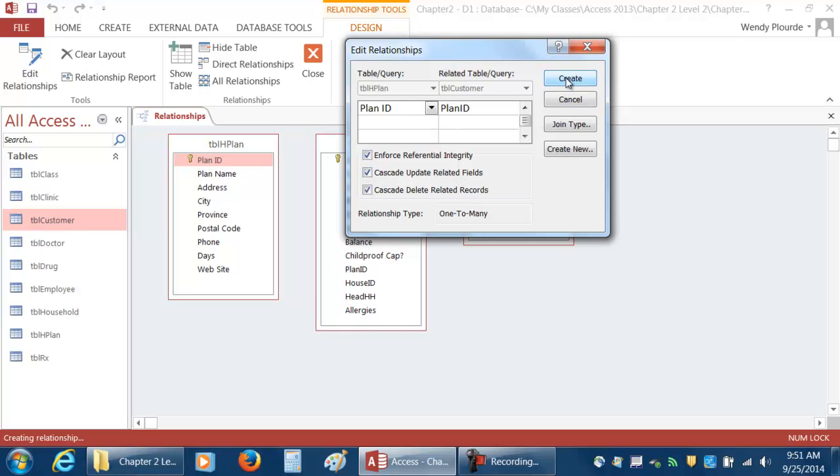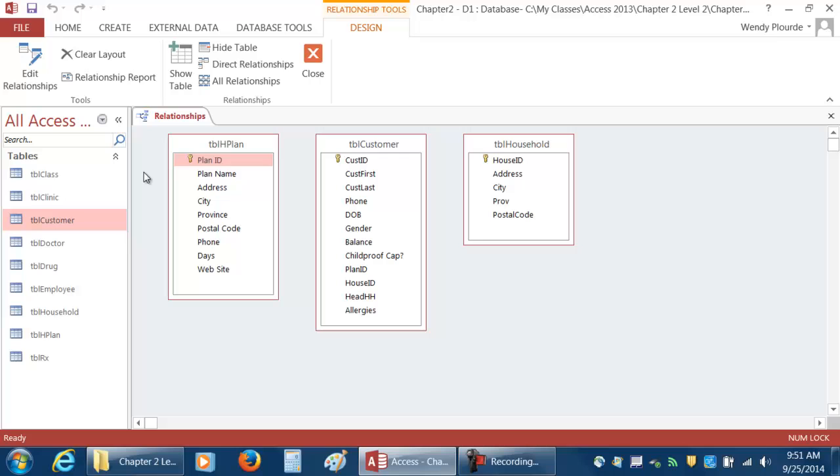Now I remember we had to take off certain things to import all of the data correctly, so it will import without a problem. And there was a lookup field on the plan ID, I believe. So let's go and recreate that. Let's cancel this and go into, I believe, customer.